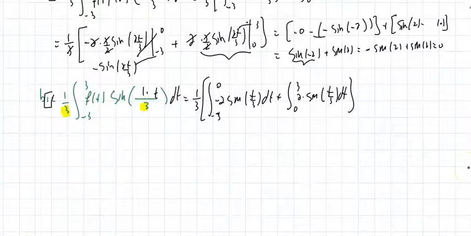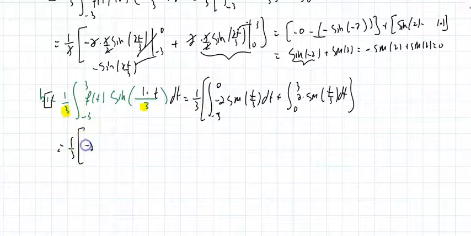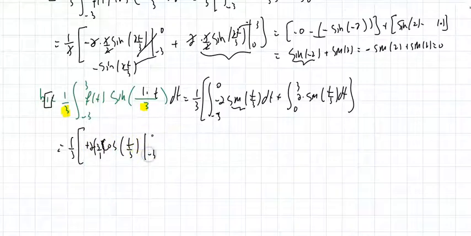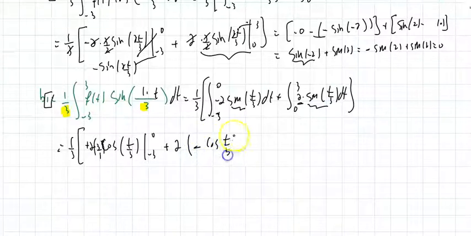Alright, I just need to integrate that and figure out what that is. That is 1/3 times the negative 2, I ignore. What do you take a derivative of to get sine? Negative the cosine, that becomes a positive, the cosine of t over 3. And what do you do with that? You divide by 1/3, that's multiplied by 3 over 1, evaluated from negative 3 to 0, plus here, the 2 you ignore. What do you take a derivative of to get sine? Negative the cosine of t over 3, and you multiply by 3 over 1, evaluated from 0 to 3.